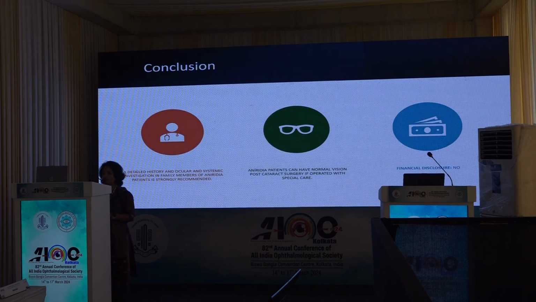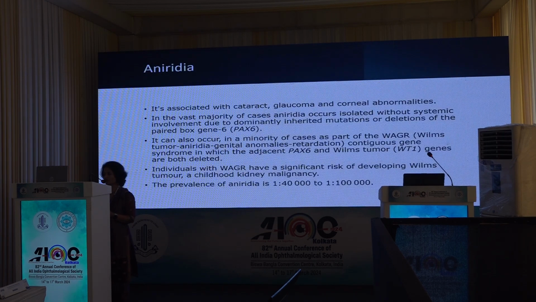So to conclude, a detailed history and ocular and systemic investigation in family members of an aniridia patient is strongly recommended. Aniridia patients can have normal vision post cataract surgery with special care, and there is no financial disclosure. So what is aniridia? It has cataract, glaucoma and corneal abnormalities.